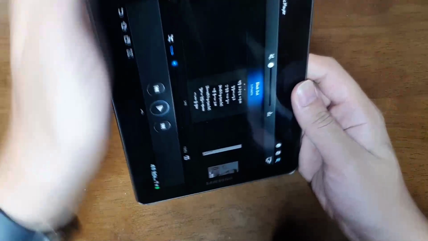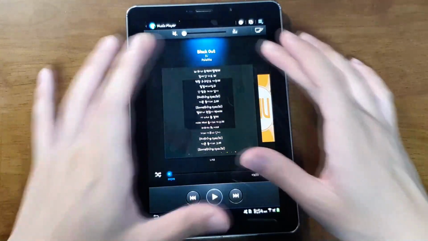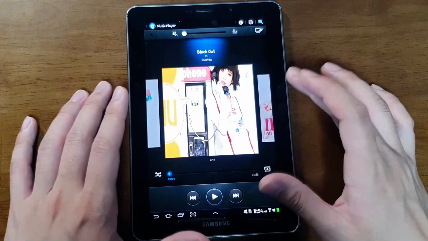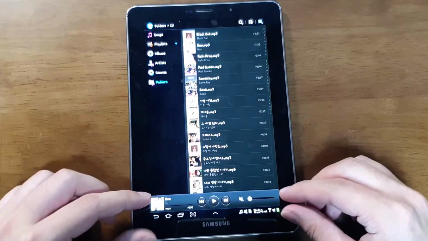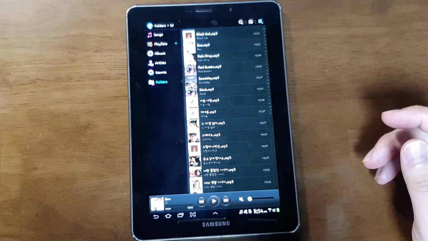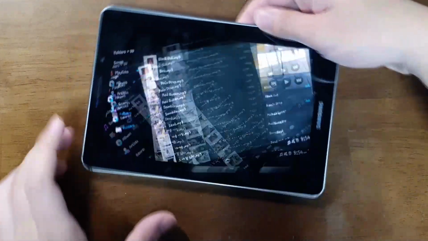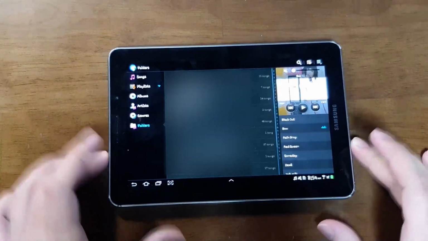In vertical mode, it's much bigger, like so. And when I go back, it looks more like a smartphone UI, unlike before. So landscape was like this, vertical like that.